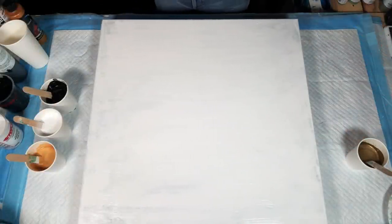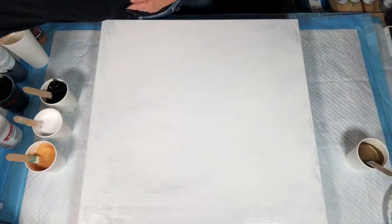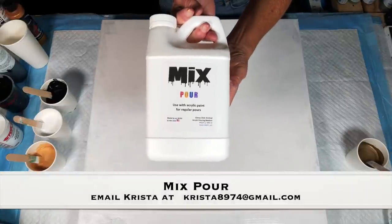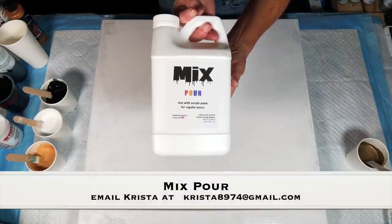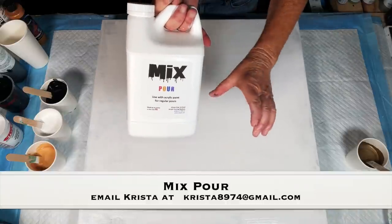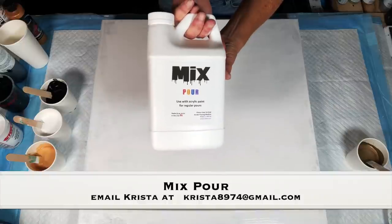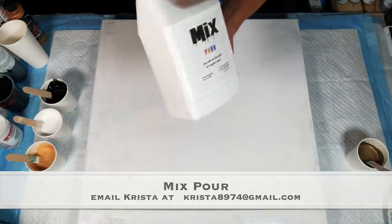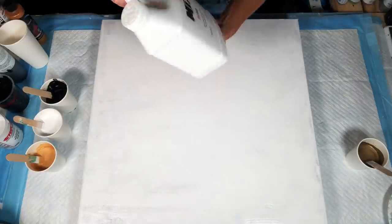Where the heck did I put it? There it is. We are using Sweet Krista's Mix Pour. I like this when I'm doing my ring pours or straight pours because you need a thicker paint and a thicker pouring medium, and Krista does a wonderful job with this, guys.